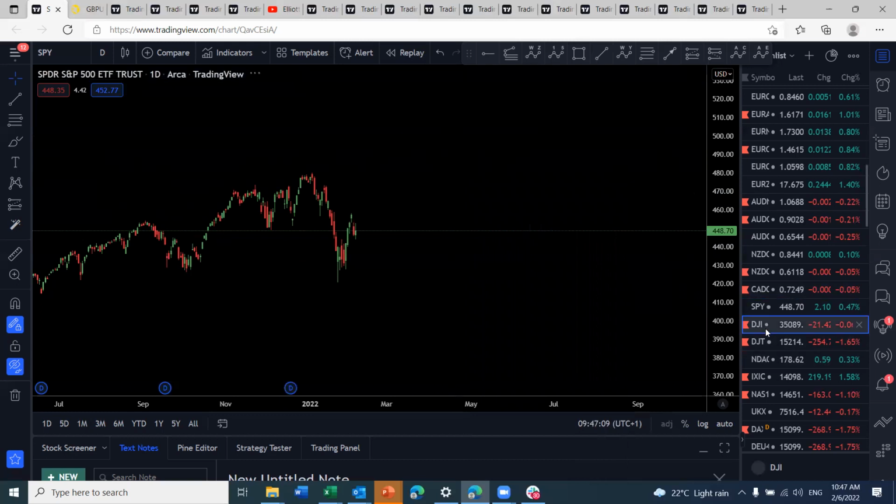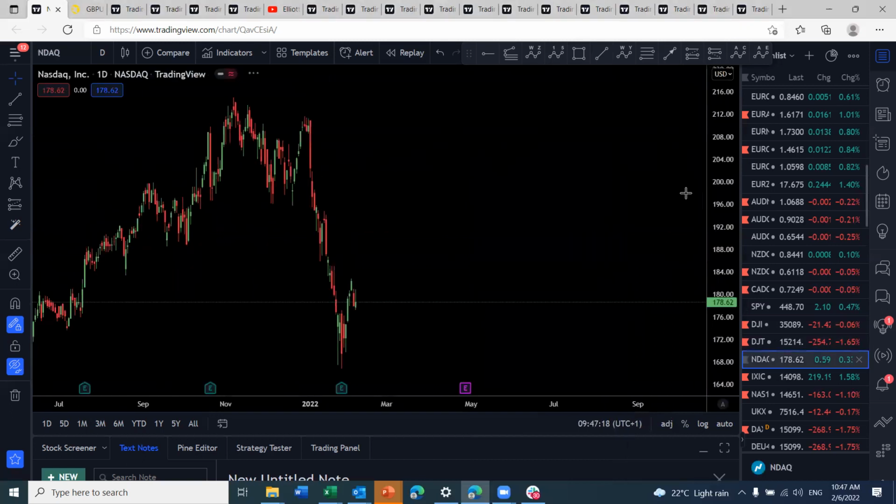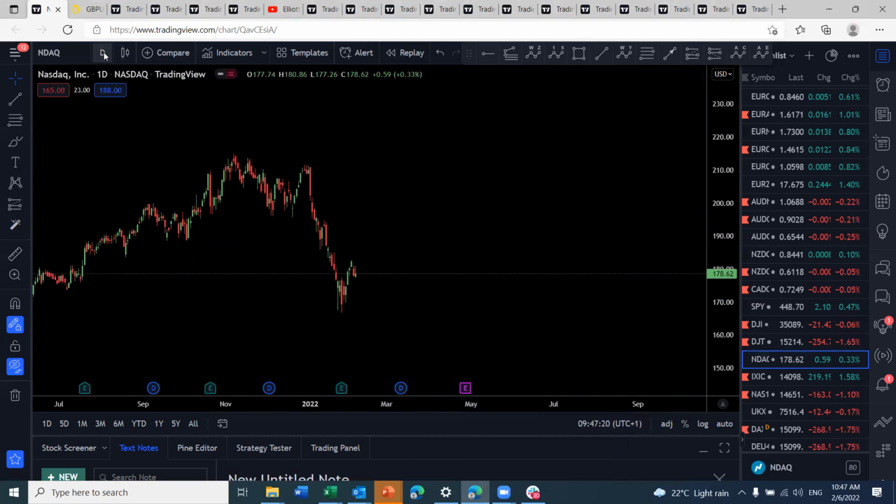You've seen the Dow Jones Industrial. This is where we're expecting this one to at least continue to the downside here. That is the Dow Jones Industrial, the NASDAQ as well. This is a three-wave move. Why am I saying three waves? You can see it clearly on the 4-hour.